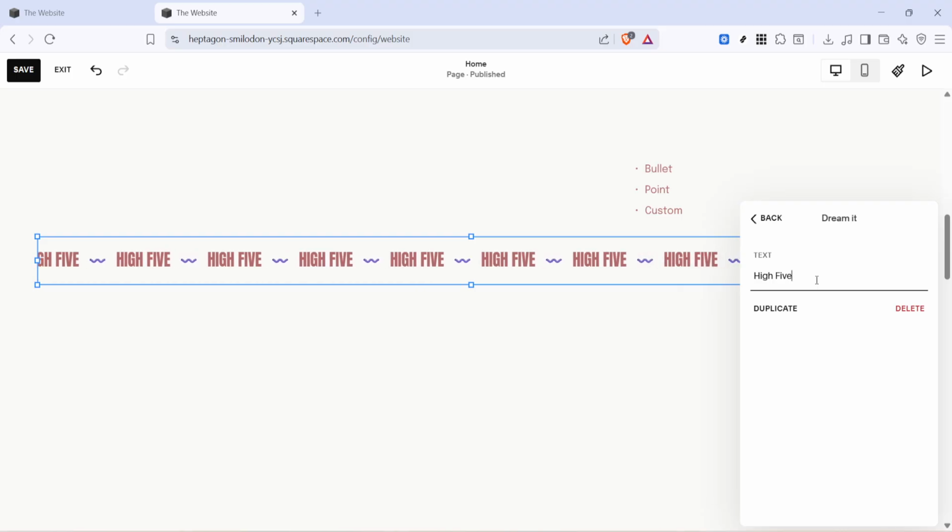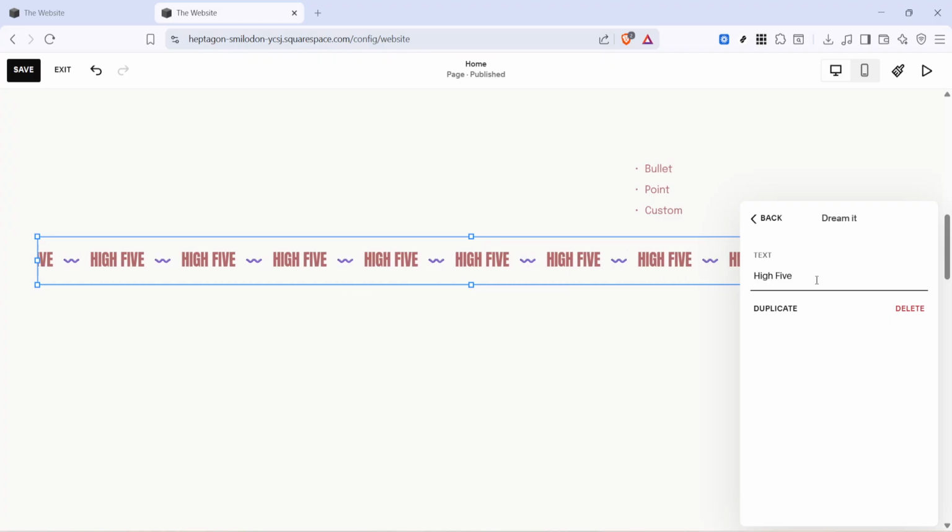Keep your wording clear and concise, since moving text is easiest to read when it isn't too long or complicated. Short promotional phrases, event details, or brand statements often work especially well here. After updating the text, take a moment to preview how it looks on the page. Make sure the wording reads smoothly as it scrolls and that it fits the style of the rest of your site. If needed, you can always reopen the block and refine the text until it feels just right.